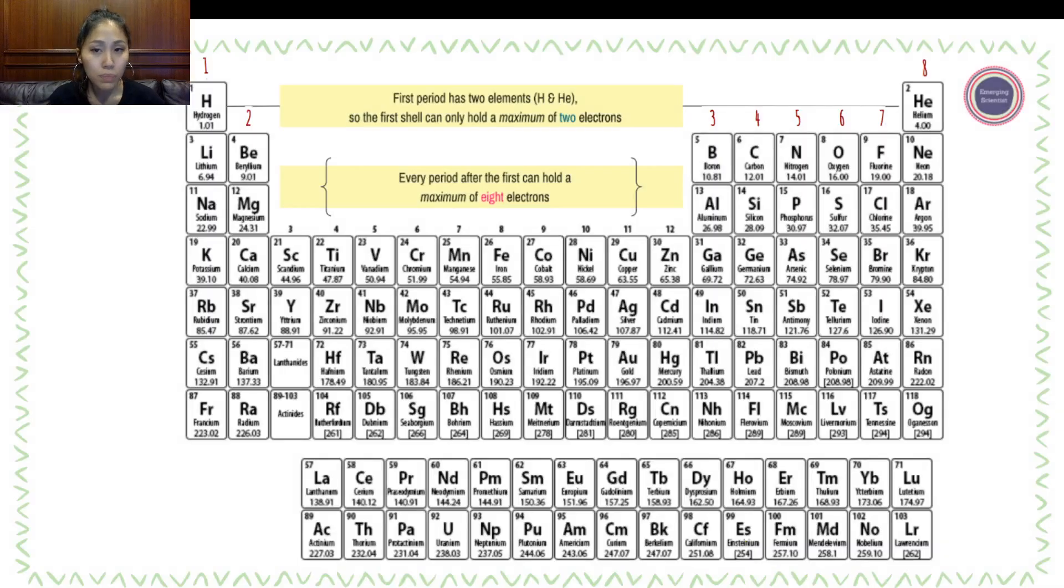Here's the periodic table. One key thing that I want you to remember is that the periodic table from now on does not include the transition metal section. The first piece is that a period is also known as rows. The first period comprises hydrogen and helium. The second period comprises elements lithium, beryllium, boron, carbon, nitrogen, oxygen, fluorine, neon, and then the third period, the fourth, etc.